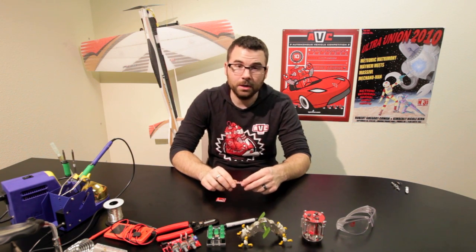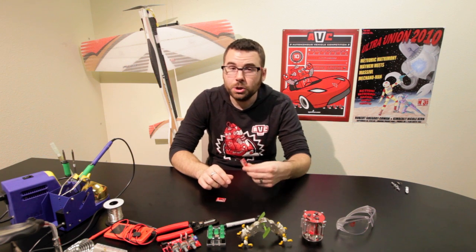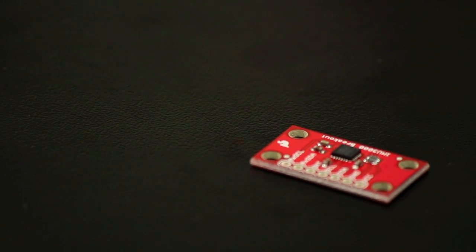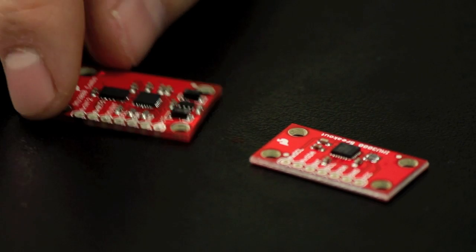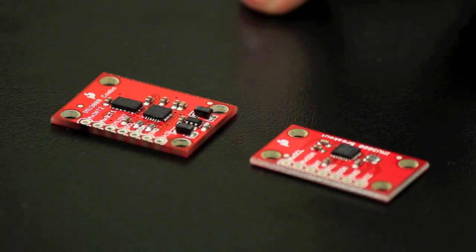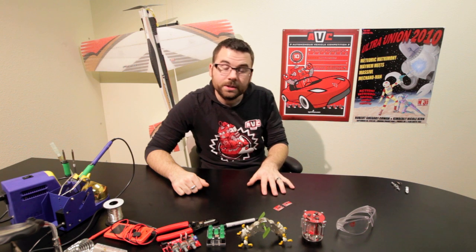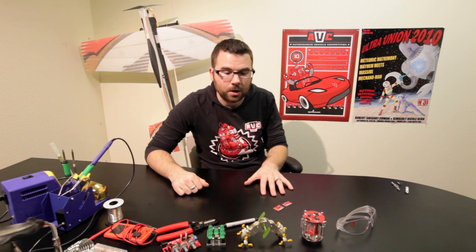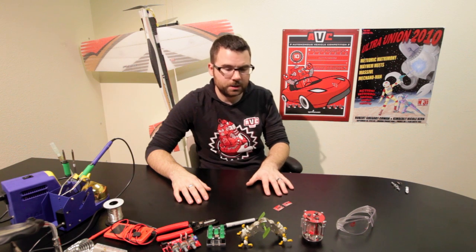It gives you a single output, and we've got two of these boards. We've got just a basic IMU-3000 breakout, and then we've got another board that pairs the IMU-3000 with the ADXL-345. Both of these can be used for wireless controllers, a cordless mouse, or anything where you need six degrees of freedom.